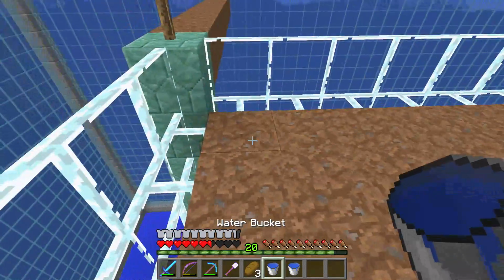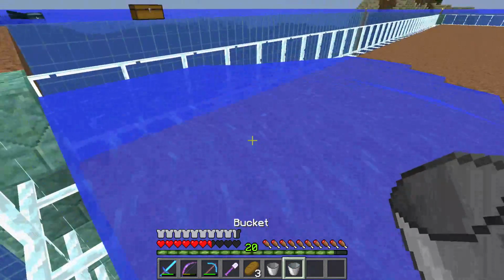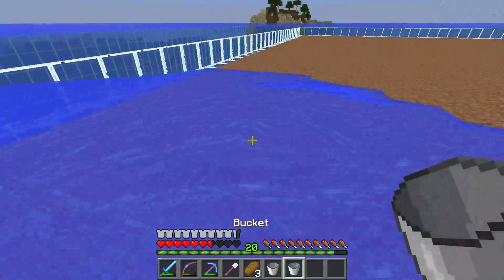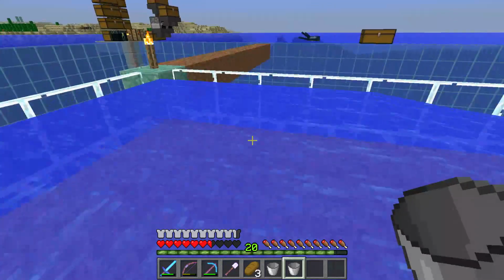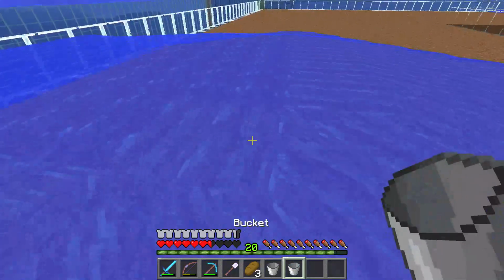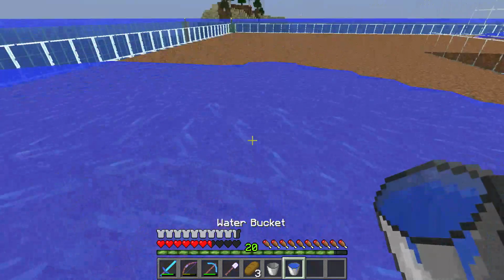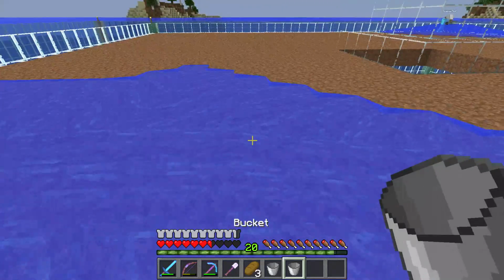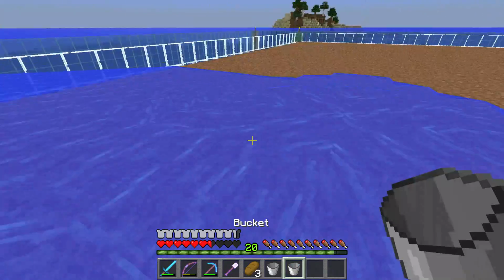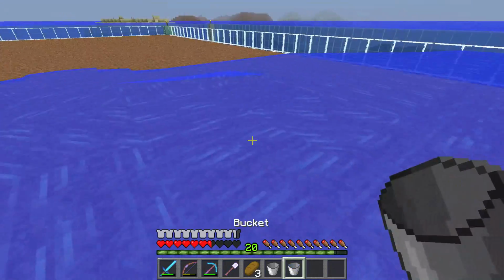And I will get some water buckets and just start filling in the entire floor here. There can't be guardians spawning here because they need a too high water level. But as soon as we remove the dirt, then the guardians should be able to spawn, and we'll see how the spawn rates in this farm are. So I'd say we'll fill this in and remove the dirt, and then we'll be back.